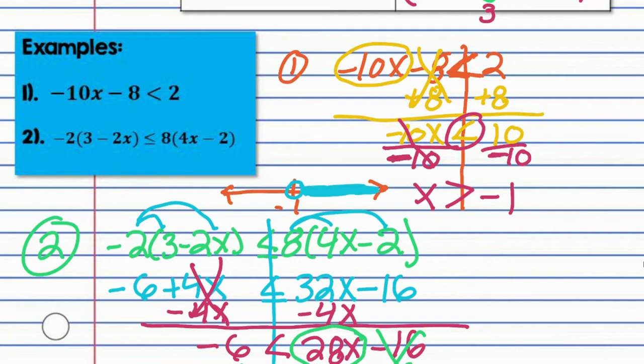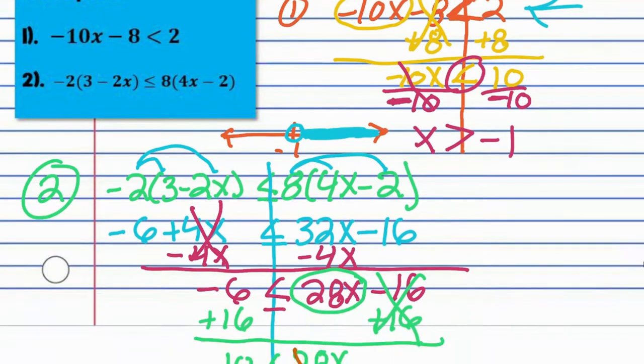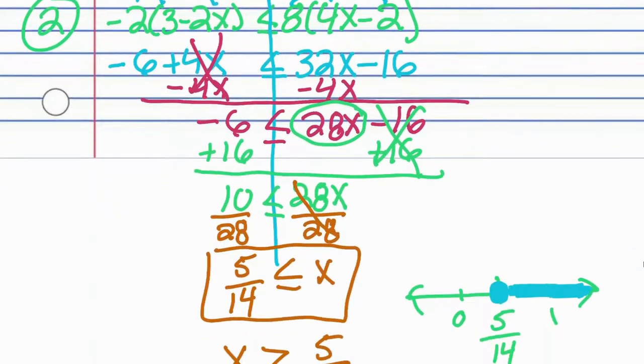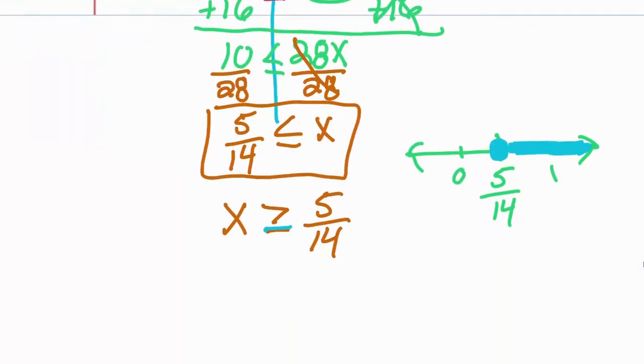This one up here, right here. But down here, we could actually plug in our value, 5/14, and it would make this statement true. So again, solving inequalities is a lot like solving equations. The steps are very similar. However, you do have to remember at the very, very end to flip your symbol if you multiply or divide by a negative.